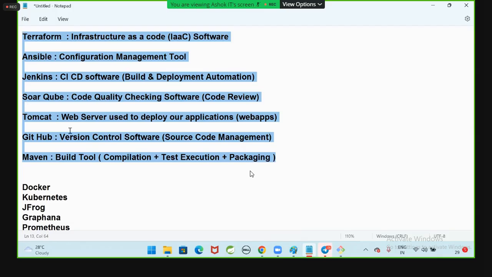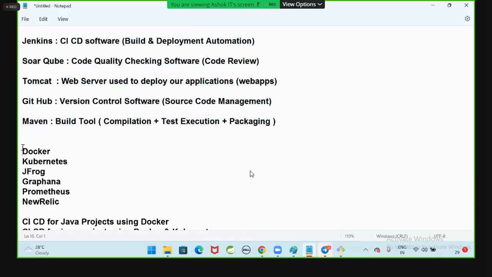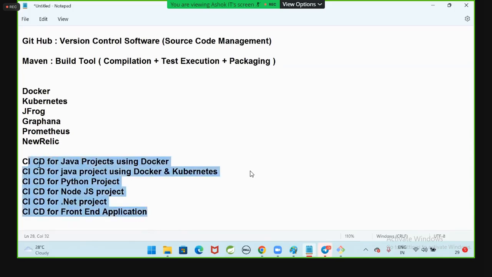Okay. So once these tools are completed, 2 weeks I'm going to take for Docker and Kubernetes. Within 2 weeks only, we'll try to finish with some long sessions for Docker and Kubernetes. And all these tools will take only 2 days of time. JFrog, Grafana, Prometheus, New Relic. 1 weekend, if I take for this, it will be completed. These projects that we need to implement for 1 weekend. How to implement the CI/CD pipelines for different tech stack projects that we are going to understand, then we can finish it. So mostly under 3 weeks, we are going to take to complete our batch, guys.